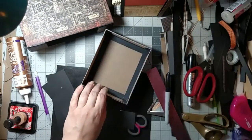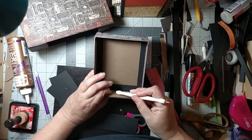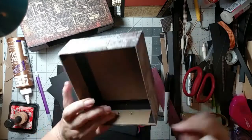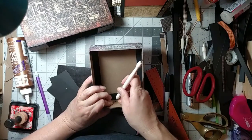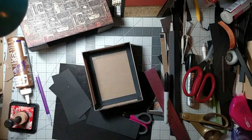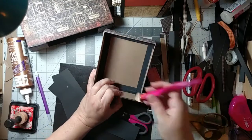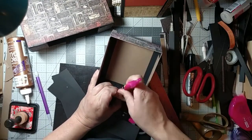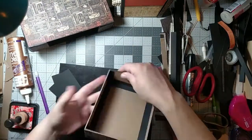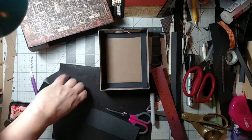I didn't want to ruin my pick or whatever that thing is, that ball tool that I use for scoring. I didn't want to ruin those things. So I just took a mechanical pencil that I had laying around to do that. Then I stretch the legs out on that.